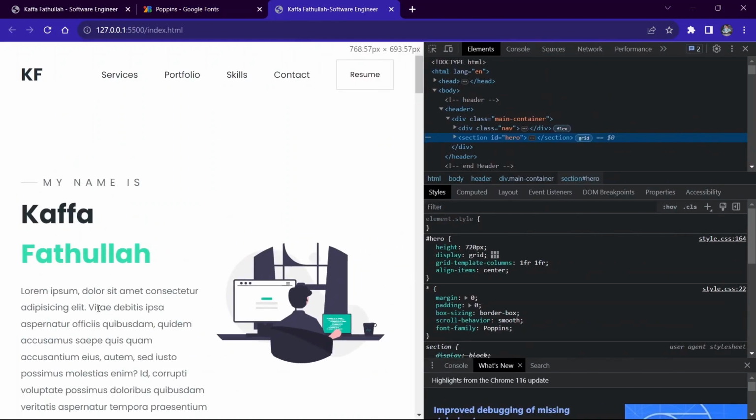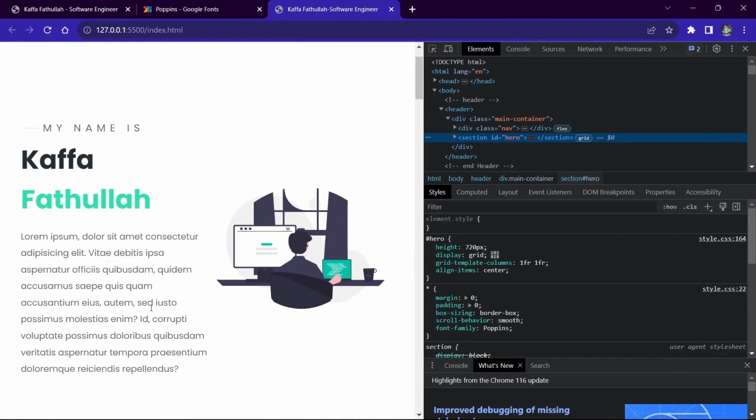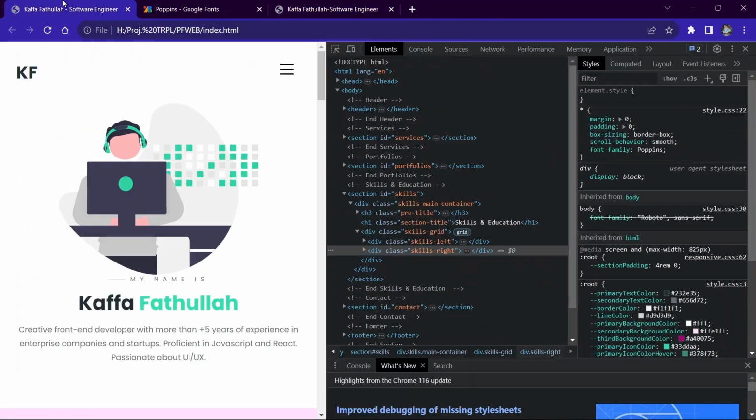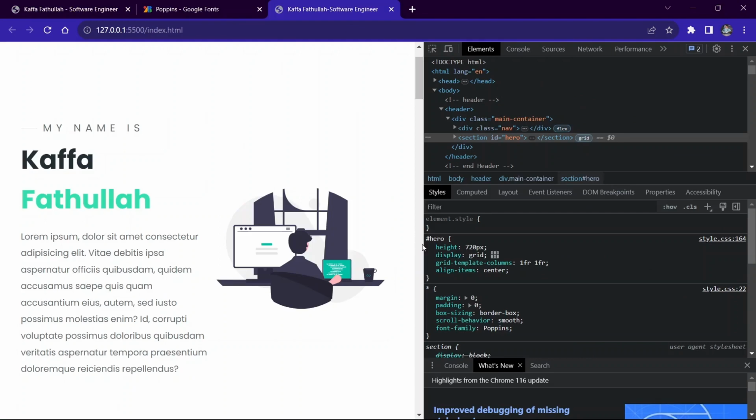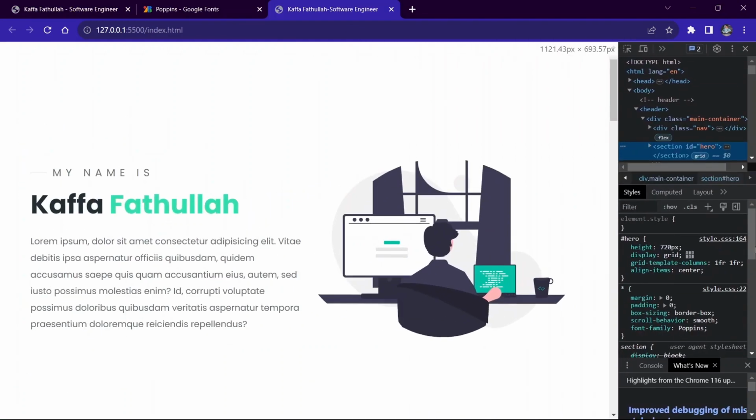And then the paragraph is still this size, the font is still the same size even when we decrease the resolution.